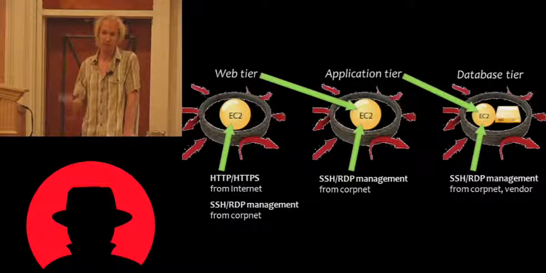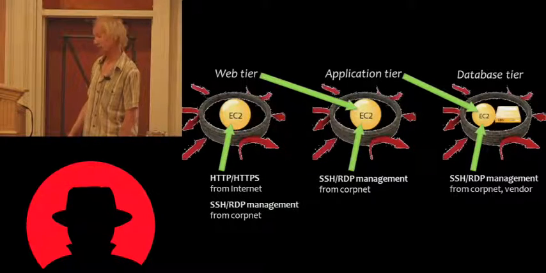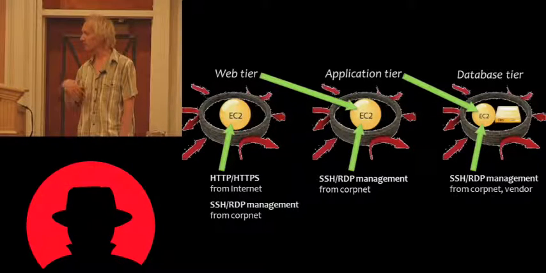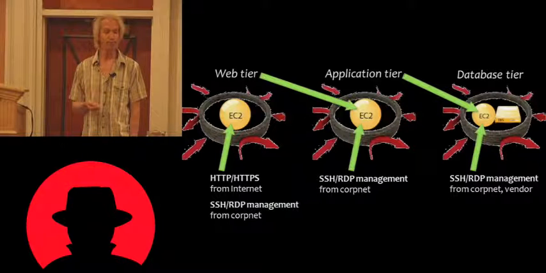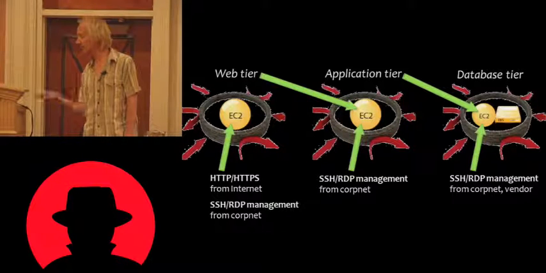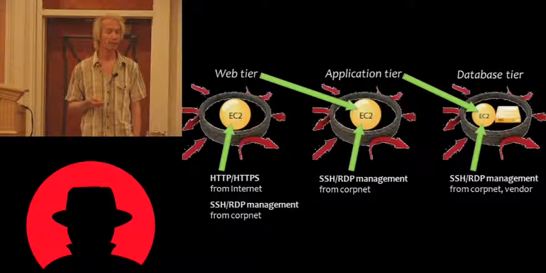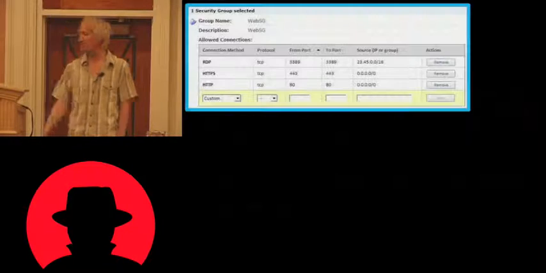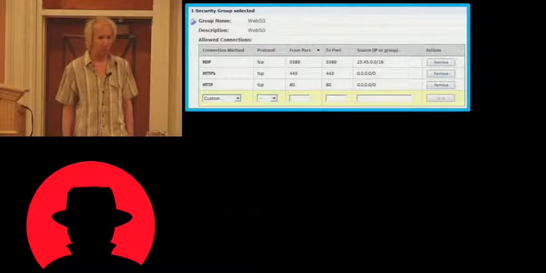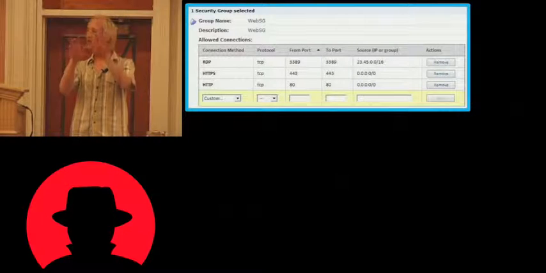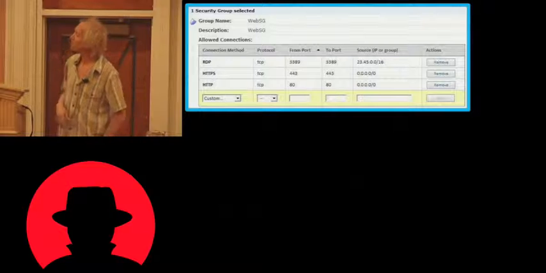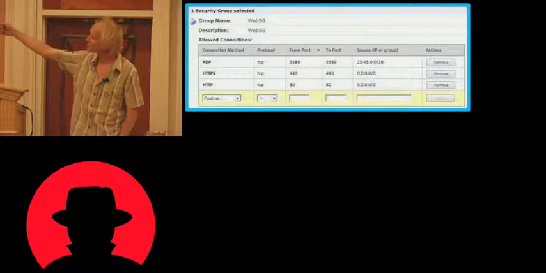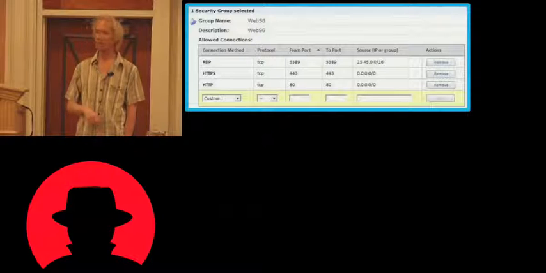You might want to RDP into the box. If it's a Windows box, you're probably going to have to do that if you want to log in and manage the thing. At the application tier, you're going to allow traffic to come in from the web tier. And at the database tier, you're going to allow traffic to come in from the application tier. Now, there's a number of ways that you could actually go about creating this. And one of them is you could use the AWS Console. So we have a GUI console that exposes most of the functionality of AWS. And in this instance here, I've created the Web Application Security Group.